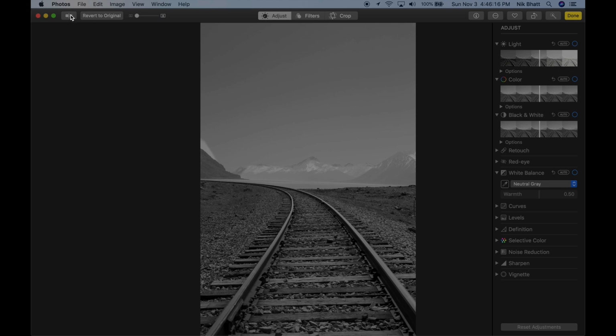If I go to this train, that doesn't work quite so well. Maybe it's a portrait orientation thing, but the point is that my edits are still present and I can revert to original. So it does preserve the information, although again, like iPhoto, it's not going to move across the actual adjustment parameters and sliders and masks, but it does save the image edits as this JPEG. So basically this image is treated as externally edited from the standpoint of Photos. So iPhoto and Aperture edits are treated as though they're edited by an external editor.